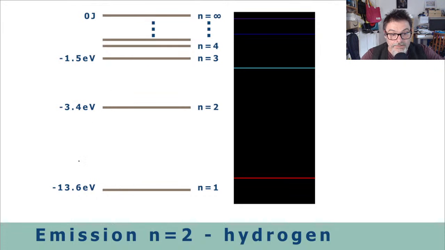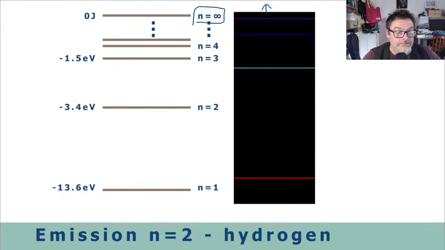First of all, here's our set of levels for a hydrogen atom this time. We spoke mainly about helium last time, and in the textbooks they go up to and include an infinite number of levels here, which would suggest that there can be an awful lot of these lines, whereas here in the visible spectrum for hydrogen we have a mere 4 lines. The reason for that is that many of the drops are so big, like for example this one, that they will produce a photon in the UV section of the spectrum, which of course our eyes aren't sensitive to. So off up the top of this spectrum.